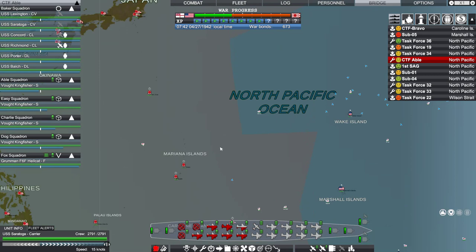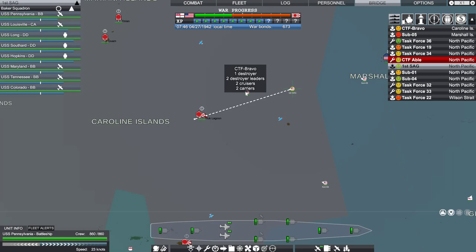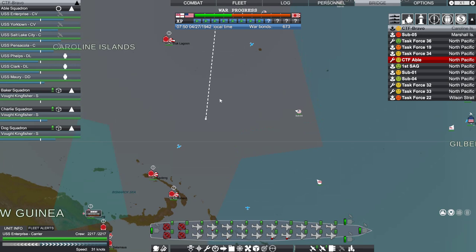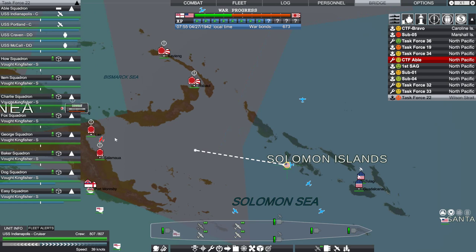And now we can concentrate our attention only on Truk Lagoon for the time being. And I think there is a way for us to still get first SAG involved in Truk Lagoon without dying to their coastal guns. We're going to attempt to do that. In the meantime, I'm going to send CTF Bravo south. We did see that fleet moving from Truk down to the south. I don't know where they're going. For all I know, they're hunting Task Force 22. Well, good luck. Task Force 22 is unsinkable, I say. Famous last words, of course.